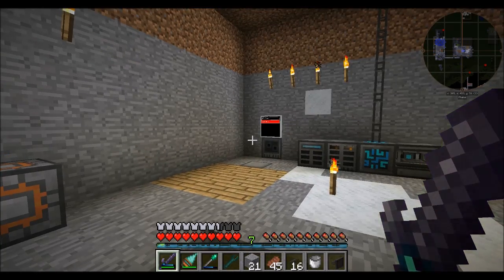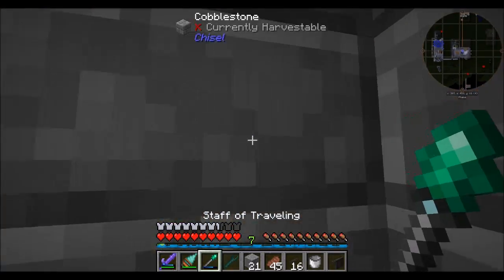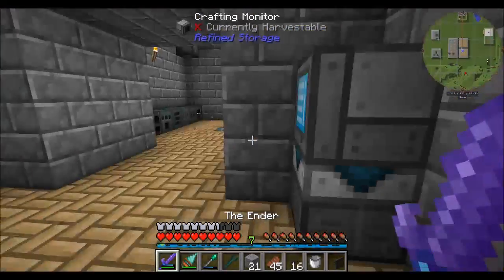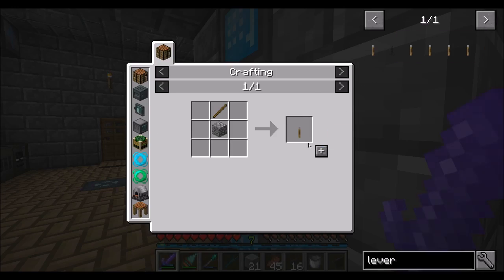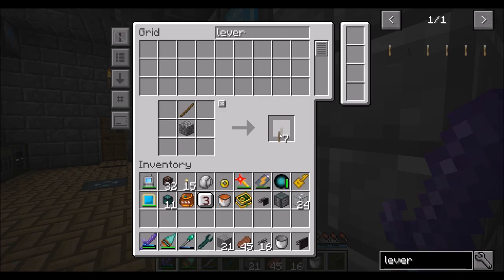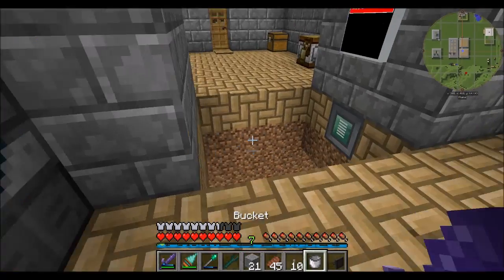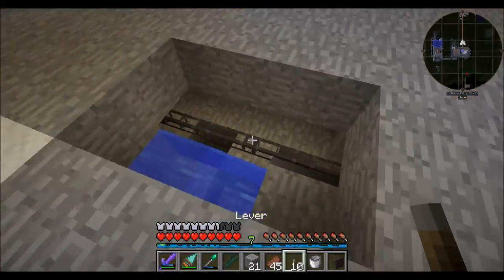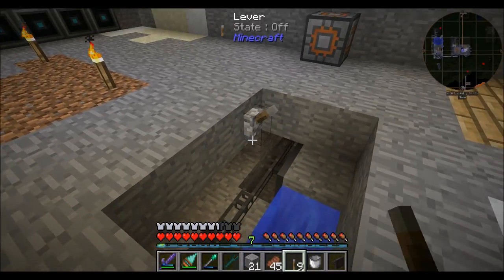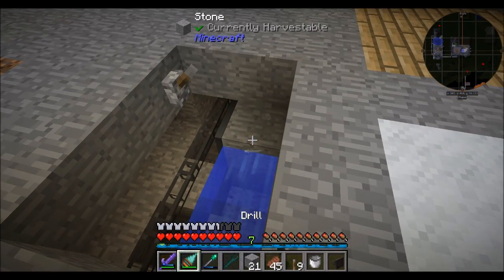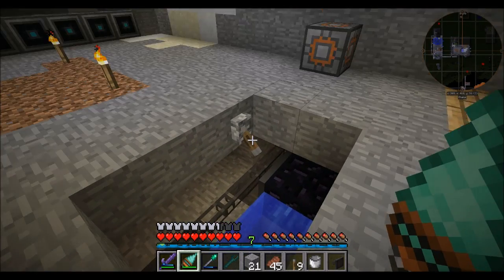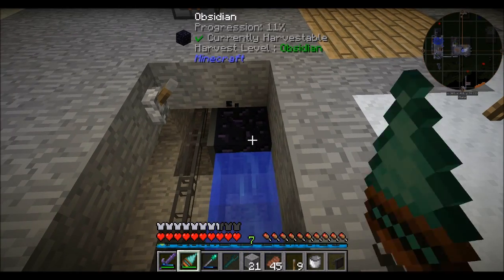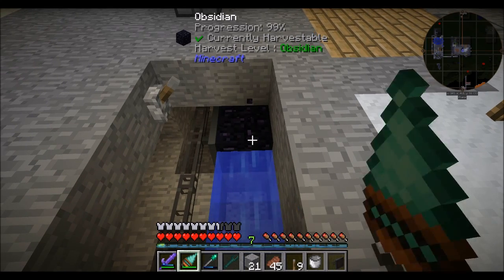Let's do redstone signal. Let's do, hello, a lever. Just have a few extra. Now if I want you to react to a redstone signal, right there should activate you, okay? So when I remove this, what we should get with a redstone signal should activate the lava placement. Nice. And then we can pick up the obsidian.